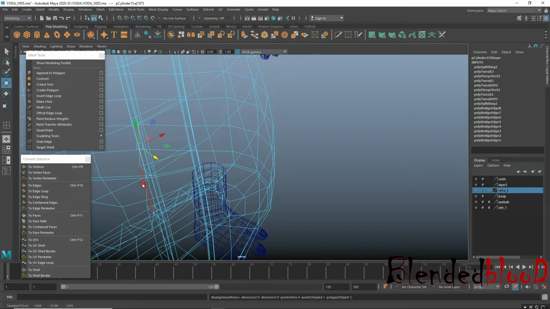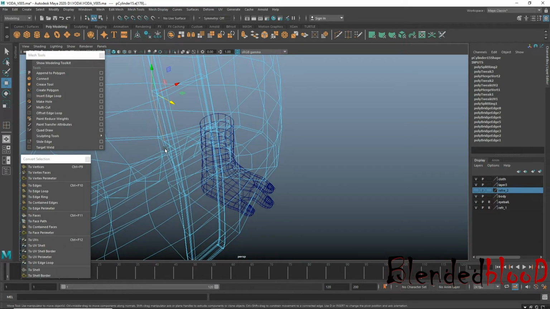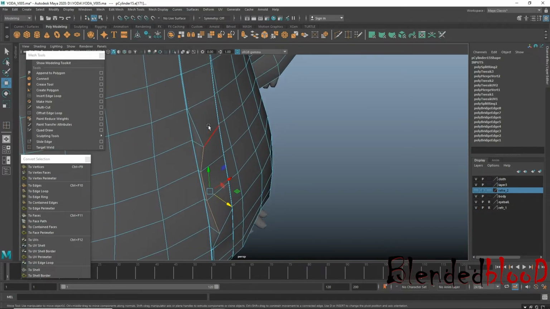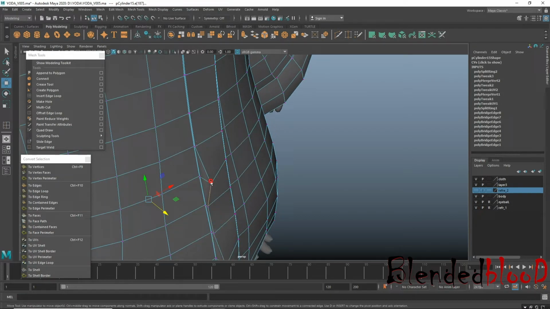See, during adjustment of the different parts, this went down. Because of that, the face was overlapping.